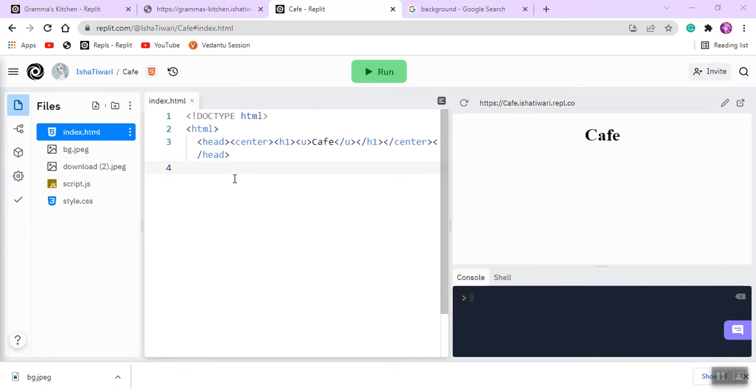So the next thing that we're going to do is put in this code, body and background. Over here you can put in whatever the background is, so I'm going to put BG. So you're going to do body and then background. And in the body, now you can type whatever you want.